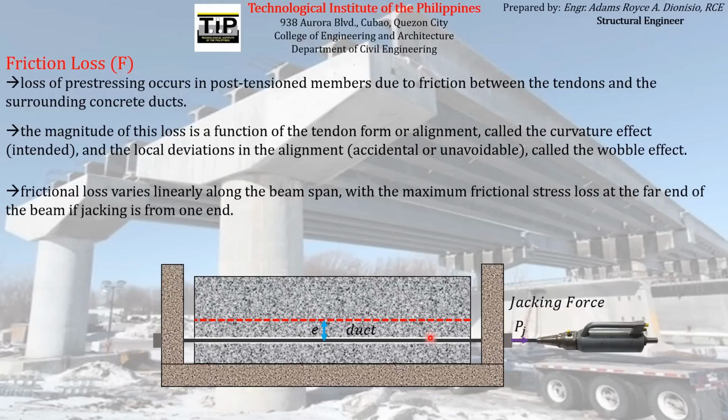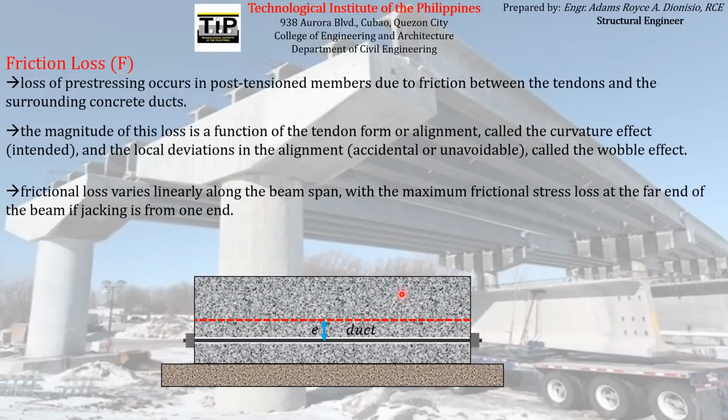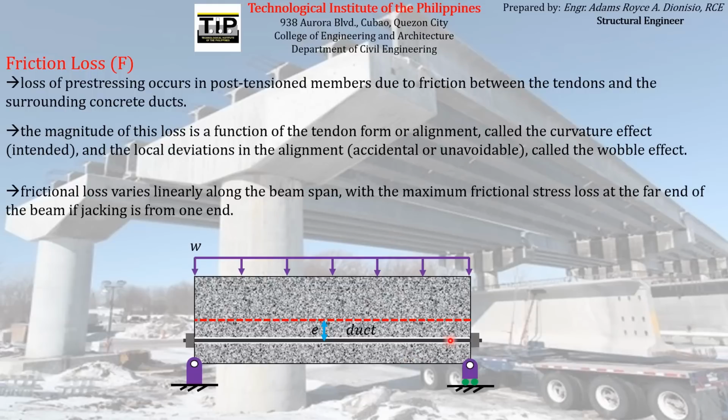So after the jacking operations, the pre-stressing reinforcement already experiences losses due to the friction happening between itself and the surrounding concrete blocks. Therefore, the pre-stressing force that will be transferred to the concrete element, which will make it bend upward, making it a simply supported beam, and forces it to support its own weight, will obviously have a reduced magnitude compared to the jacking force, due to the existence of what we call friction.